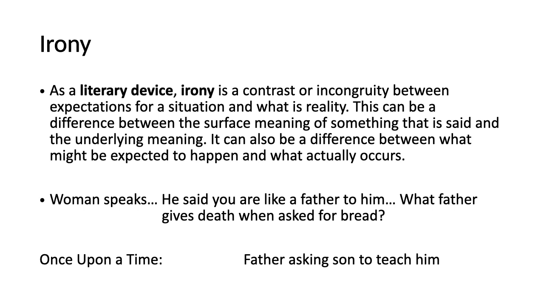So you can have one device being used with different names, right? So let me repeat that. You can have one statement, and that statement can have multiple devices in it. Like this example here. That is actually a rhetorical question together with an ironic statement. Good. And then you have the poem, Once Upon a Time, the father asking the son to teach him. That's ironic because a father should be the one teaching the son and not the son teaching the father. There are many more examples of this in almost all the poems, but in this example here, I'm just going to talk about those two.